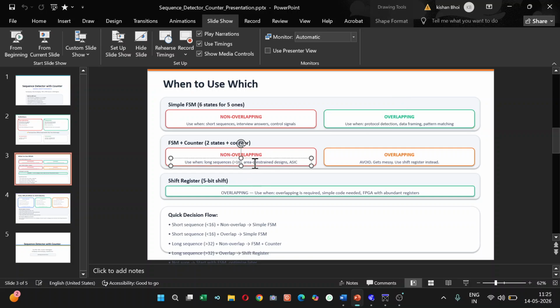FSM plus counter is used for big logic like 32 consecutive bits or 1024 consecutive ones. In FSM plus counter, we use non-overlapping for long sequences and area-constrained design. For the overlapping case, to avoid getting messy, we use the shift register method instead of FSM plus counter.